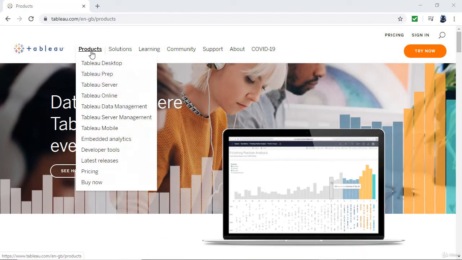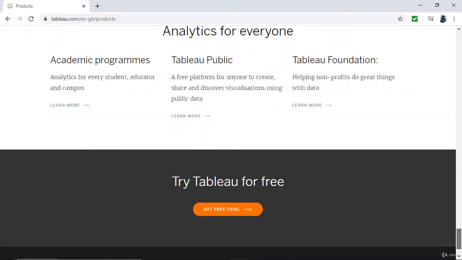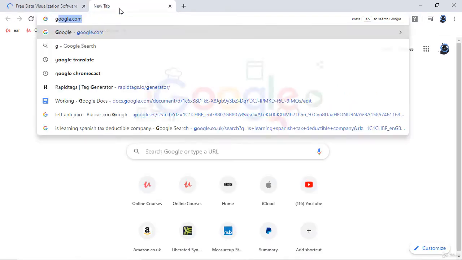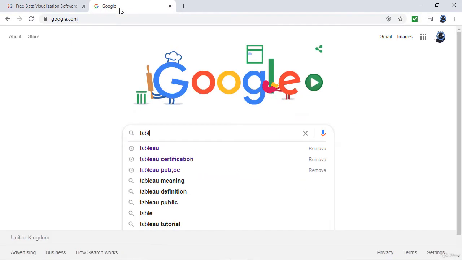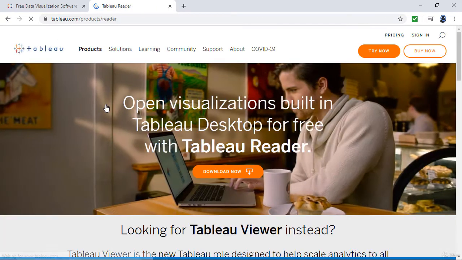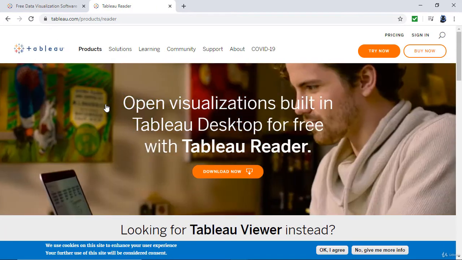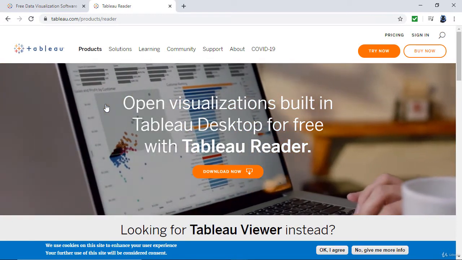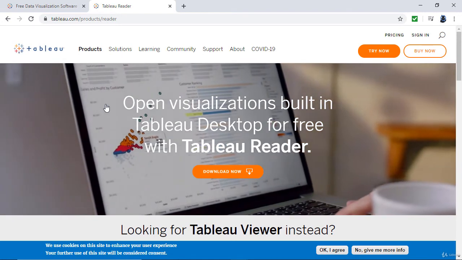Now, if you notice, all of these big items, they are all the paid for versions. Tableau Public is on the right hand side. Now, there is an additional product which isn't there, and it's Tableau Reader. Tableau Reader, again, is completely free and allows you to open already made visualizations. So in other words, if you've got Tableau Desktop, you're the only one who has Tableau Desktop.